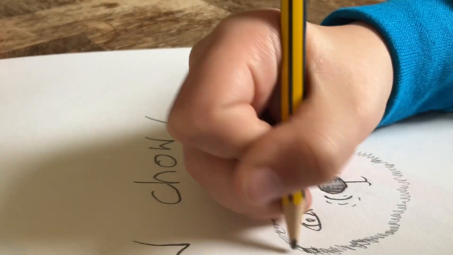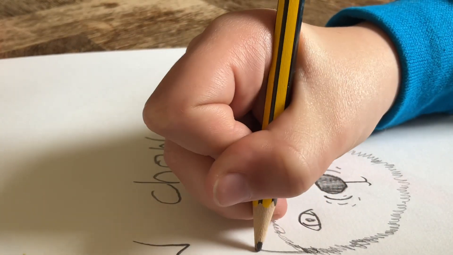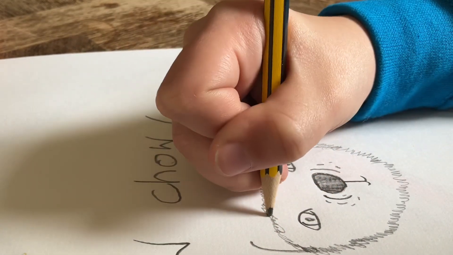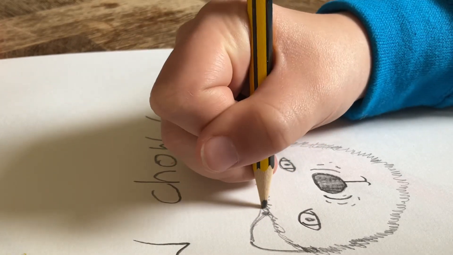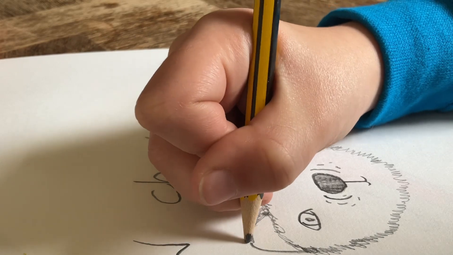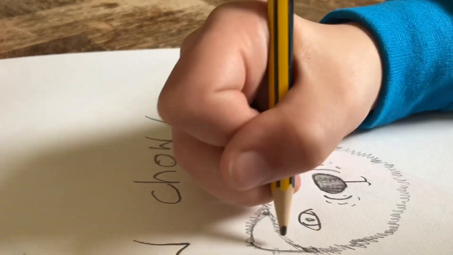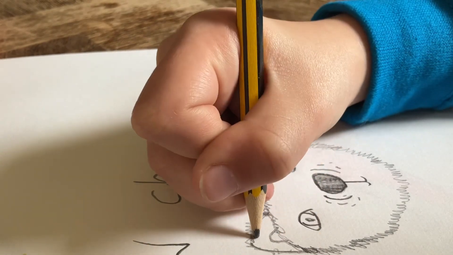And then we are going to do its ears. So, it is sort of a curve from here to about here. Then we are going to do the same pattern on its face. Like that. And then an inside and a line here.